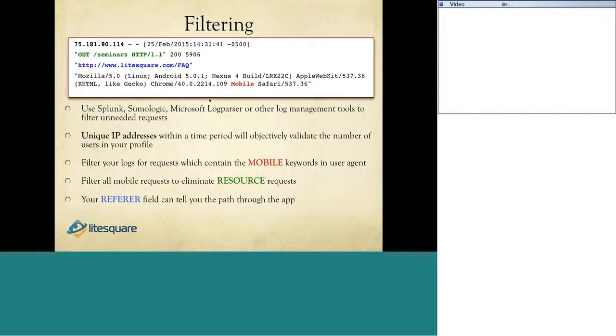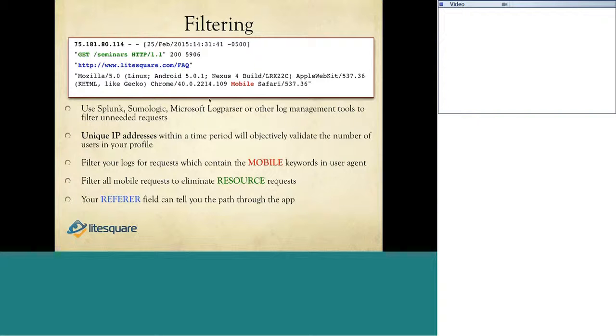It might even include Flash components, etc. So essentially what you want is this top level request, which you see in green here, which is get seminars in this case, and any of the page components we're really not interested in for building the load profile.